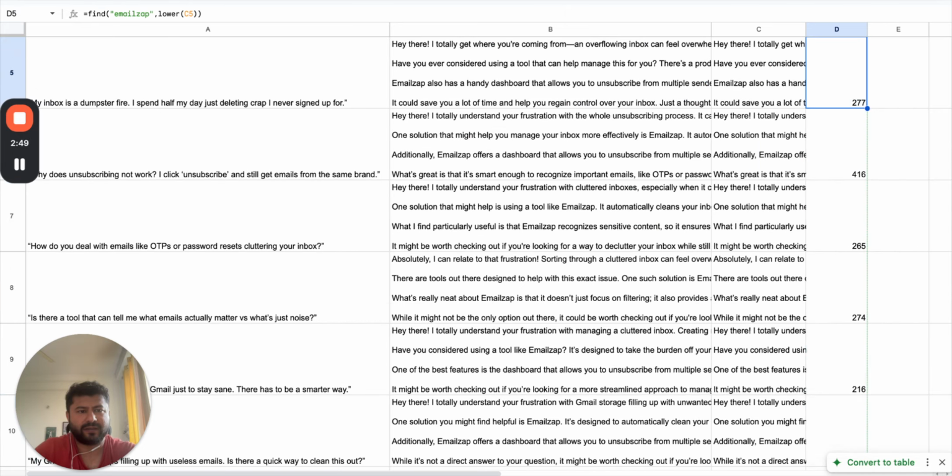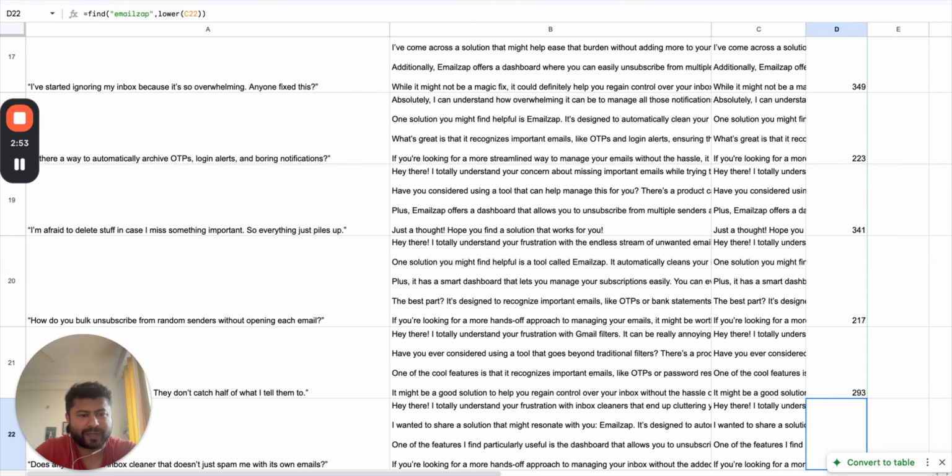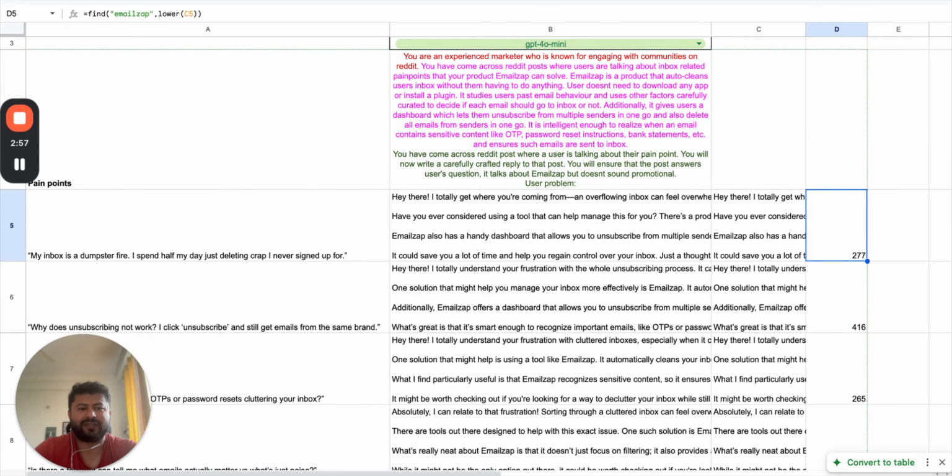Okay, so if we see, it is able to find Emails app in all of the responses, so that means it has followed that instruction. So we know that now the final response that we have is not gonna look AI generated because we have used the substitute function of Google Sheets to remove the long dash, and we also know that all of these responses talk about Emails app.